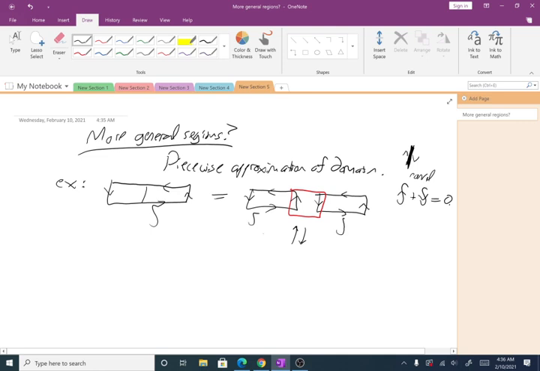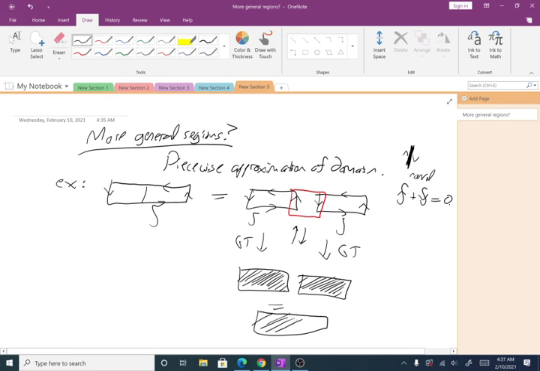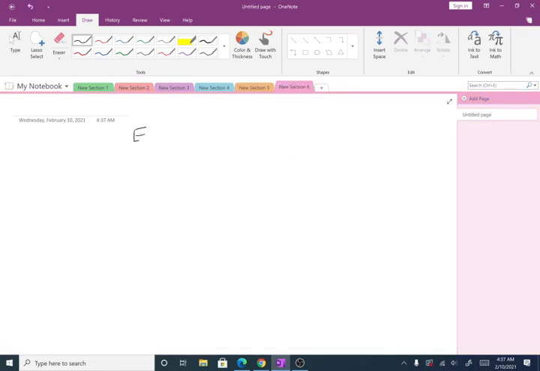So now you apply Green's theorem, and so now you get an area integral of one square plus an area integral of another square, and really this is just the area integral over that rectangle. Okay, so now we can construct rectangles. We can go to even more general regions.